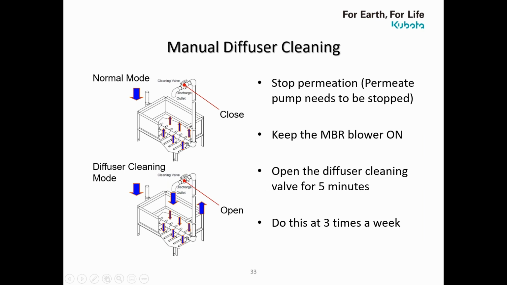And you do this for somewhere between 2 to 5 minutes a day, maybe a couple times a week. If it's manual, maybe if you can do it every day, that would be great. But if you cannot, a couple times a week will be fine. But please make sure to clean these diffusers. If it's manual, this is the process. Just stop the permeate, open the valve. That's it.